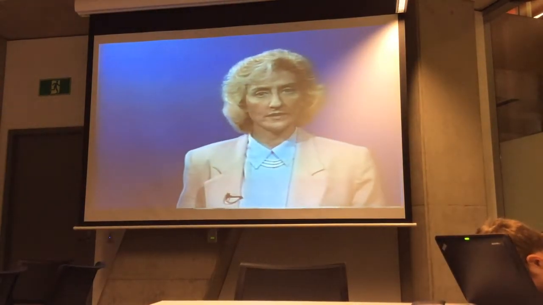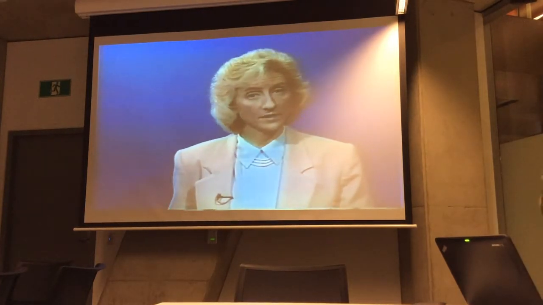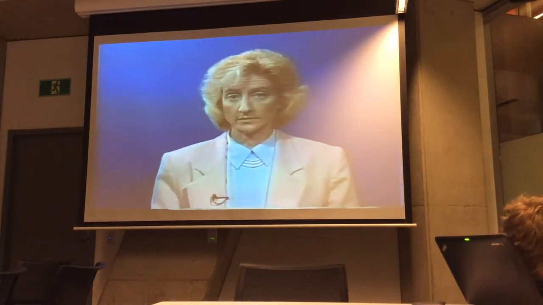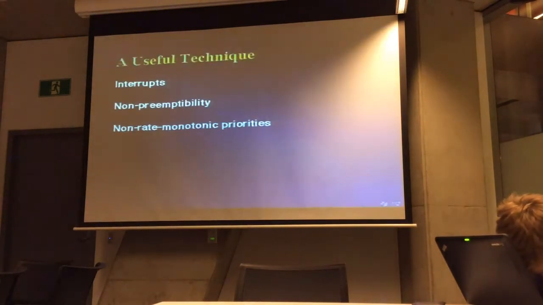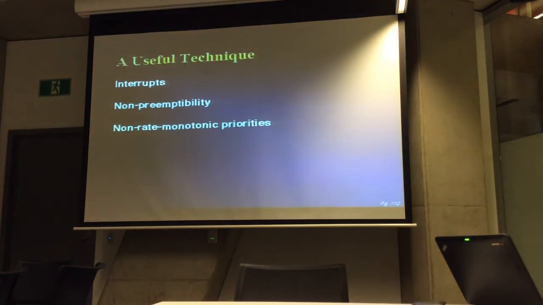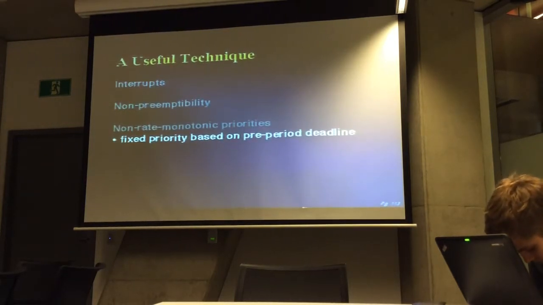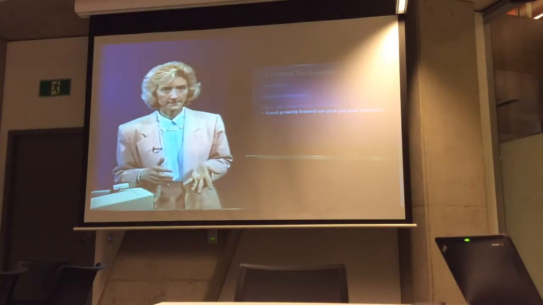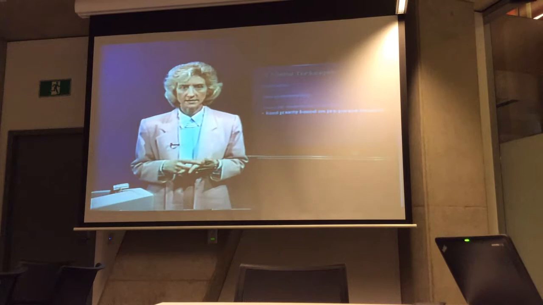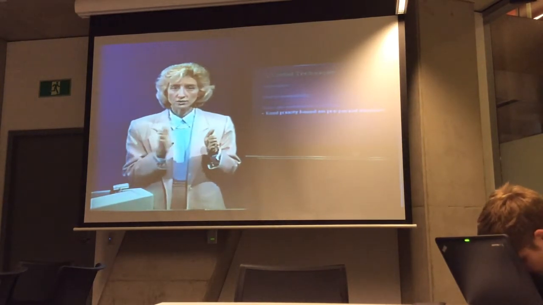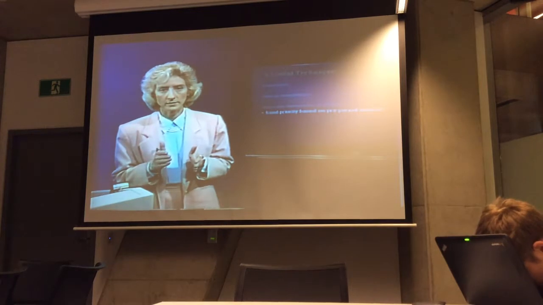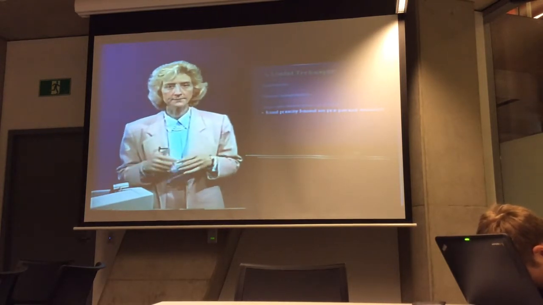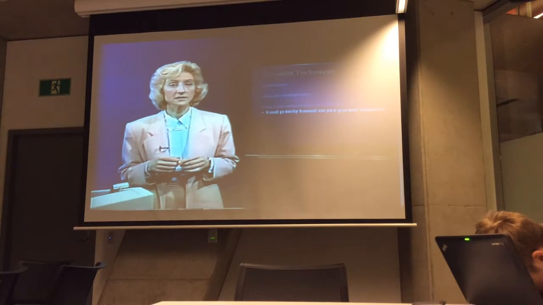This technique of evaluating the schedulability of each task based on its preemption factors, itself, and its blocking factors can be used to model interrupts, non-preemptibility for any other reason, and priorities that have been assigned out of sequence from a rate monotonic point of view. For instance, periods based on pre-period deadlines. That is, suppose a task has to finish at least X units before the end of the period. One way of dealing with that is to prioritize the task as if its period were X units shorter than it really is, rather than giving it a priority based on the actual length of the period. We'll look at another way to handle pre-period deadlines later.